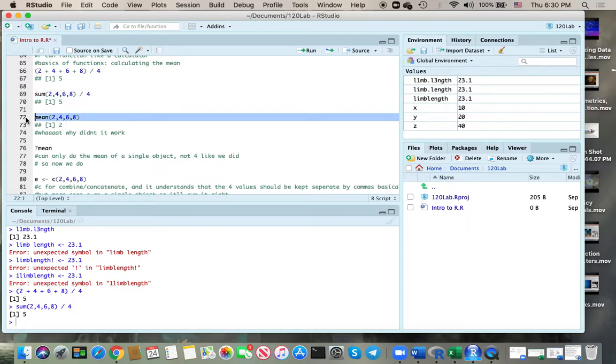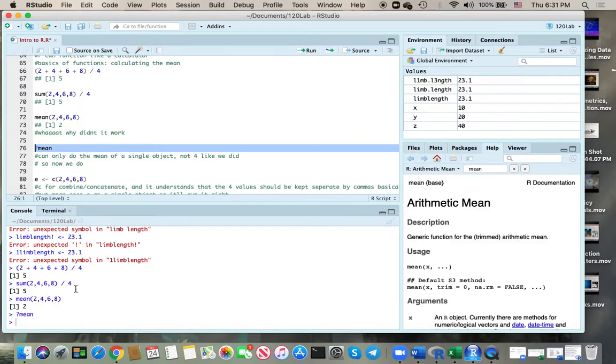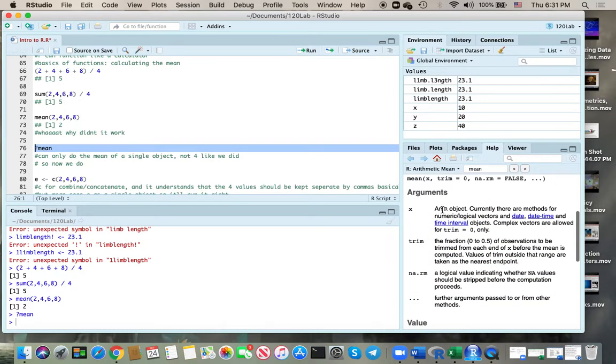And then we'll just try using straight up mean. But it returned 2. That's not right. What a plot twist. R is difficult, and mean has to be trimmed, essentially. So here's how you figure out more about why functions didn't work. You'll do a question mark, and then whatever it is, and then you'll see over here in the help, it'll pull it up. And if you read through this, it'll say it has to be, like, trimmed.